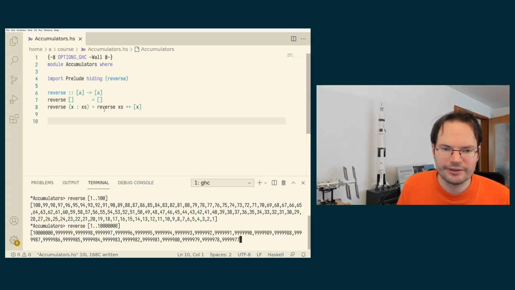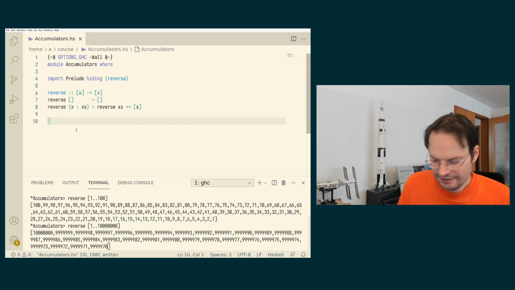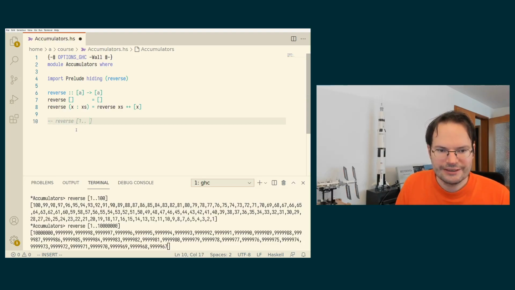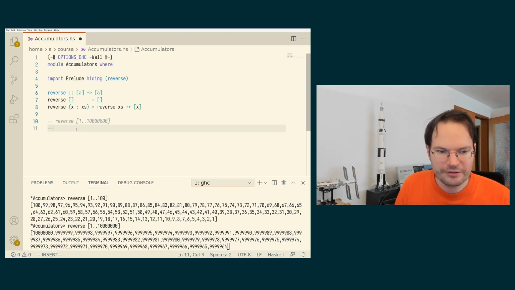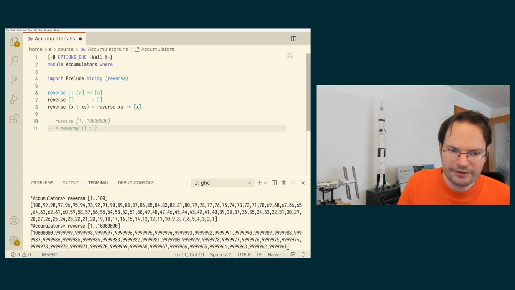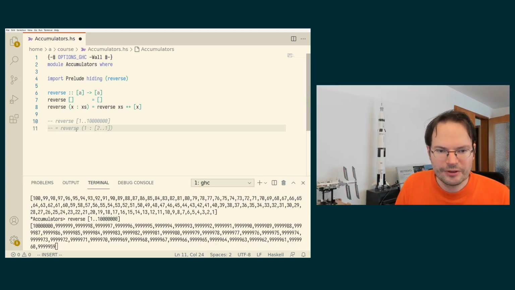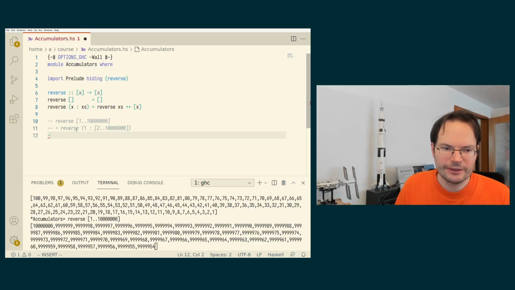And this is exactly this phenomenon that I have been describing before, that in order to come up with the first element of the reversed list, see, the first element of the original list is 1, right? So we hit this cons case. Let's do equational reasoning, right? So if we have reverse of 1 to 10 million, don't worry, I'm not going to do the entire reduction. Then this is essentially syntactic sugar for something that starts with 1 cons, and also this enumeration is lazy. So we'll have basically to compute the result from 2 to 10 million still, right?